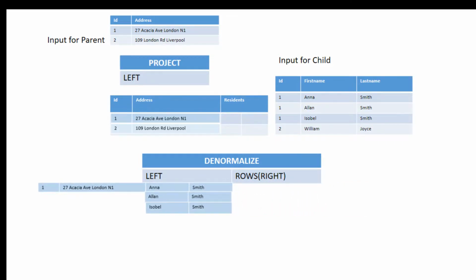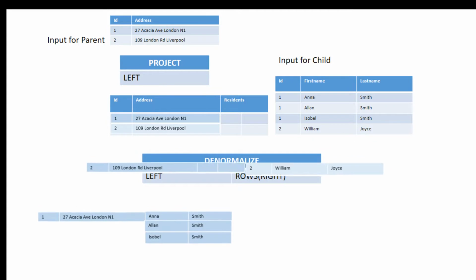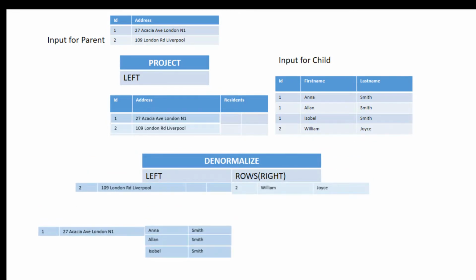So it's just processing away, and there we go with the first output record being generated, and that single record being passed as a data set to the right hand side of this denormalize.